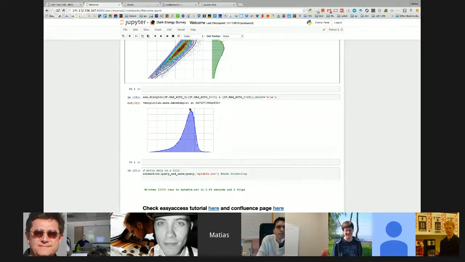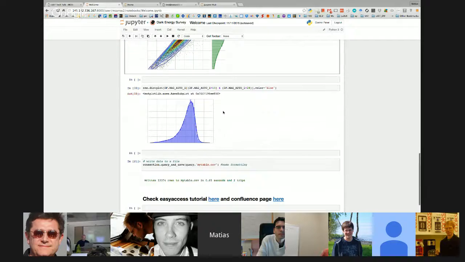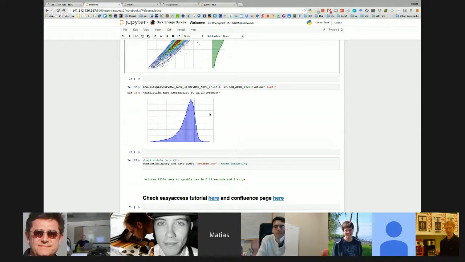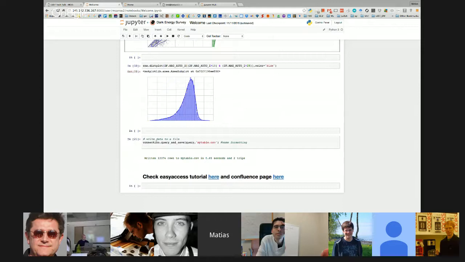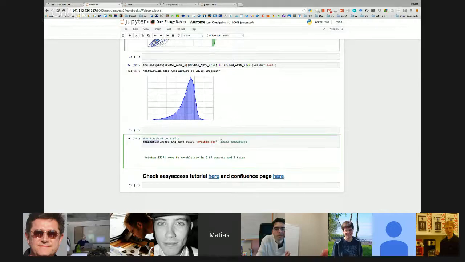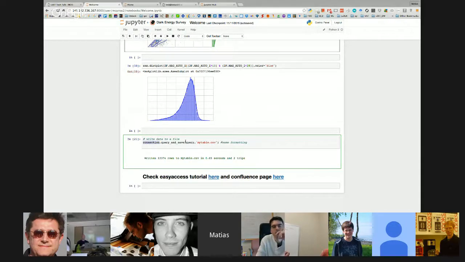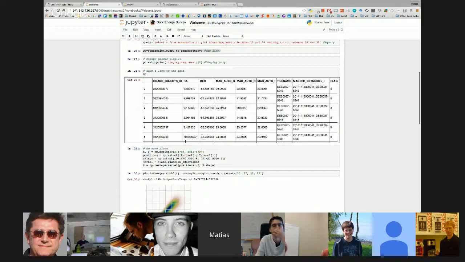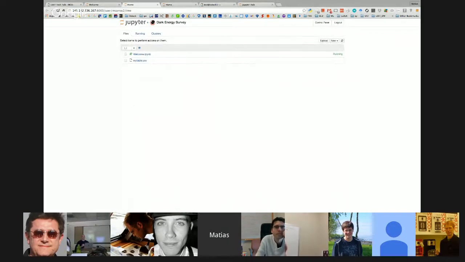So the good thing is that you already got the data, and then you can just forget about it, or you can actually put the data back into the database if you process it the same way. You can upload tables. And also you have a public method to query and save, so you can query, get the results, and save to a table, to a file, the same way you do in the command line interpreter. So this is basically saving the query to a my table. You go to your home directory and it's there.